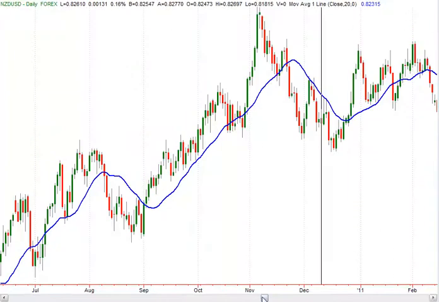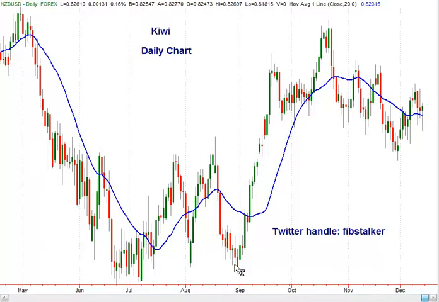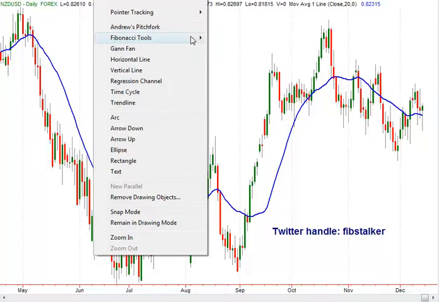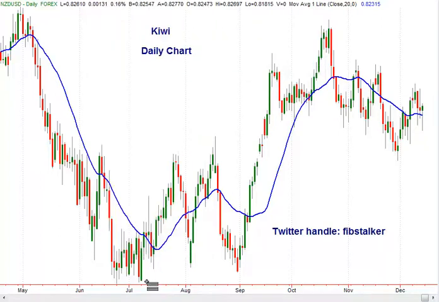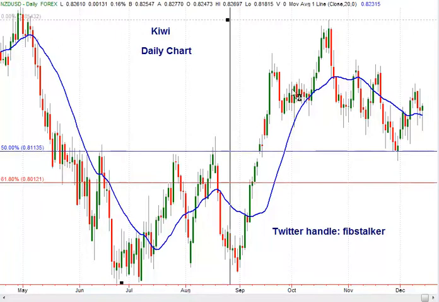If I move to the daily chart, then what we can see since July, if we consider the lows in July, is that we have support here at 081.13. We had this move higher, and then we had this correction lower, but this correction lower did not negate the move higher starting from July.